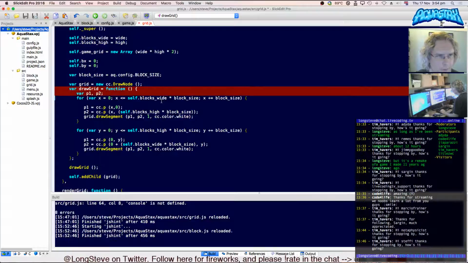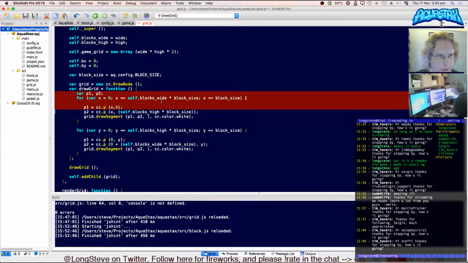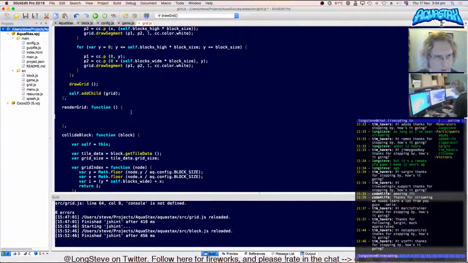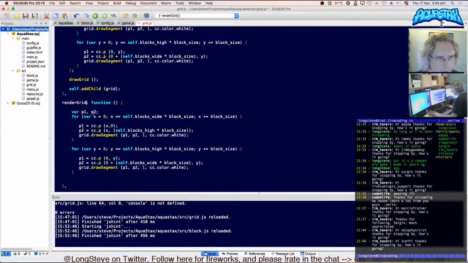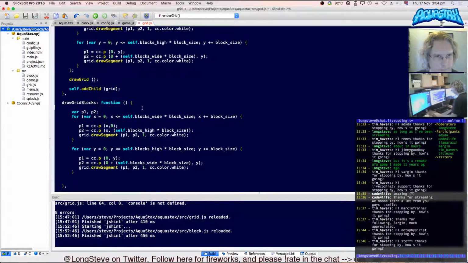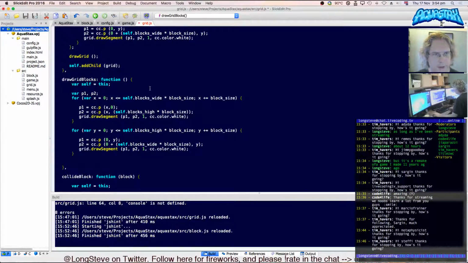Can borrow this bit of code. I'm going to change my mind, draw grid blocks, because we've already got draw grid. Self. Right, we've had almost an hour already. Going to have to round up soon, but I would definitely want to get something in the grid.